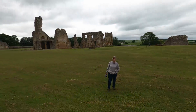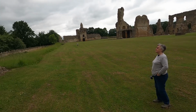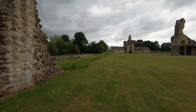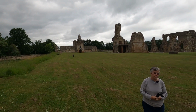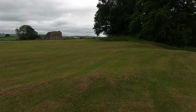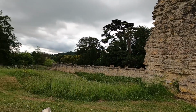What was that then? It's part of the wall, I imagine. Just part of the wall that was left. It's probably how high the wall was, wasn't it? And all the stones been robbed all the way around. You can see sort of a door or something there. They probably walked out and walked along the wall. I think there's more wall left at St Albans Verulamium than there is here.